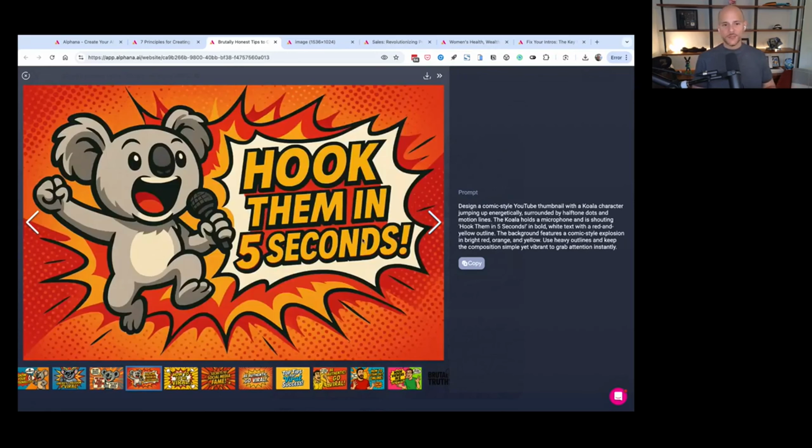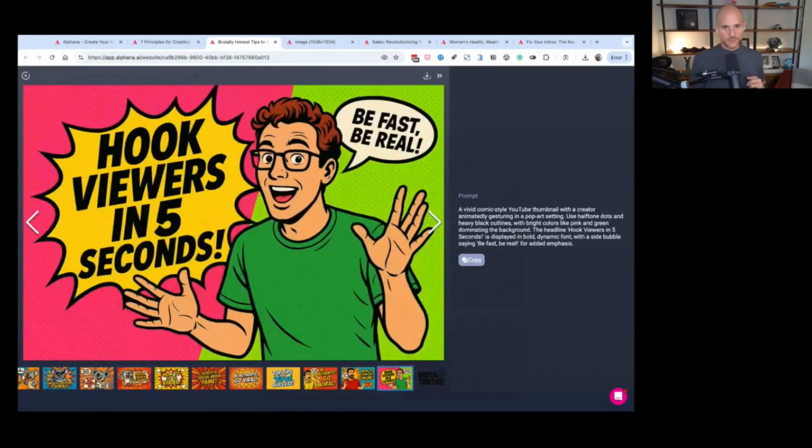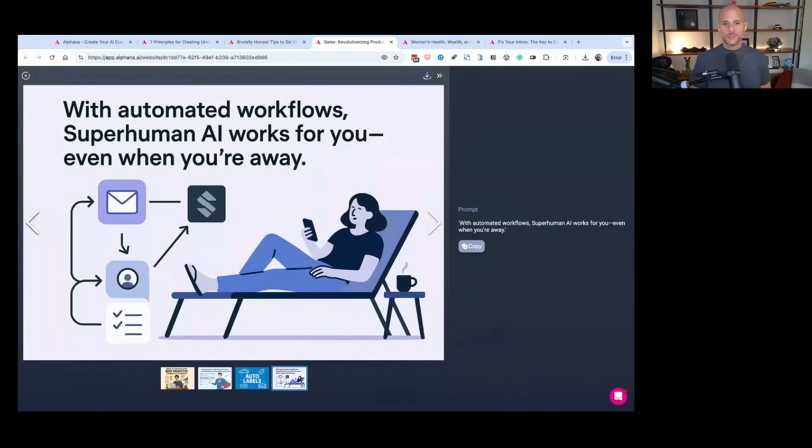If you guys remember the other thumbnail we had that said hook them in 5 seconds, now you've got a different style with a koala, right? And so here's one, and here's the one that was with the person, so you guys could see the difference between the 2 images. So if you wanted to run an ad on, let's say, LinkedIn or Instagram or anything like that, you could literally grab this image here and put a link on it and use that as an ad to broadcast to your network as well, or on the ad networks.